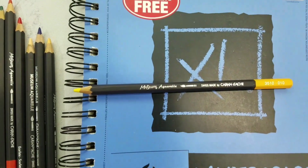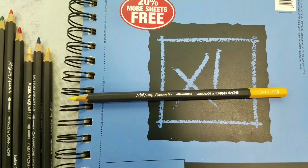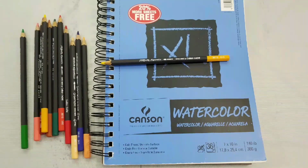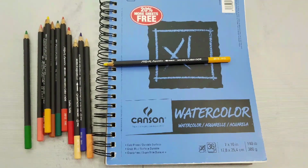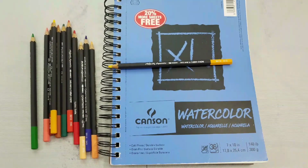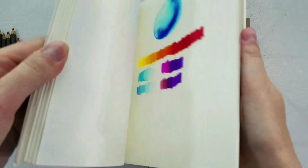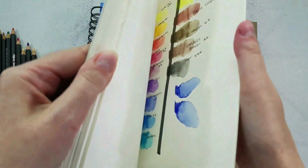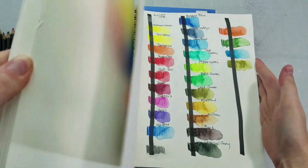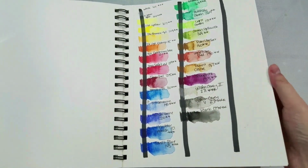So these are Caran D'Ache's highest grade of watercolor pencil. They promise extra fine watercolors in the shape of a pencil. They also promise the strength and effects of genuine watercolor. Concentrated pigments ensure complete solubility, superb transparency, and optimal lightfastness. They have a 3.8 millimeter lead on the inside and come in 76 total colors. They're Swiss made and they're available open stock and in sets. And you can get them in sets of 12, 20, 40, 76, and in a wooden collector's box of 80.